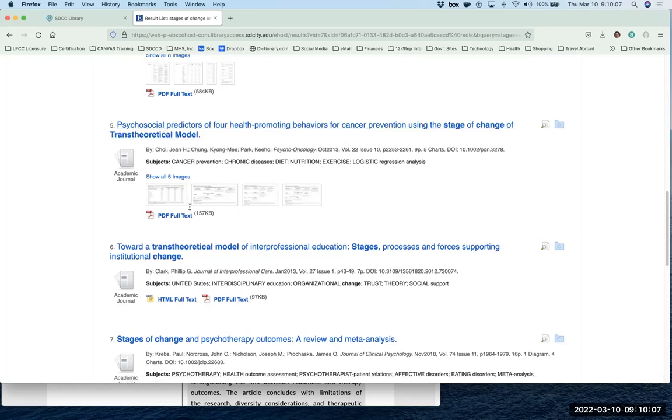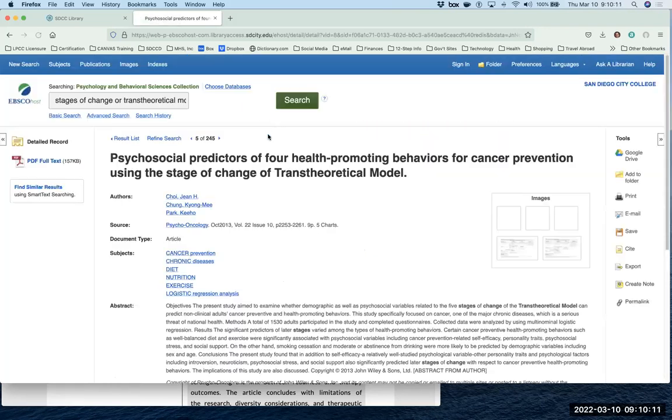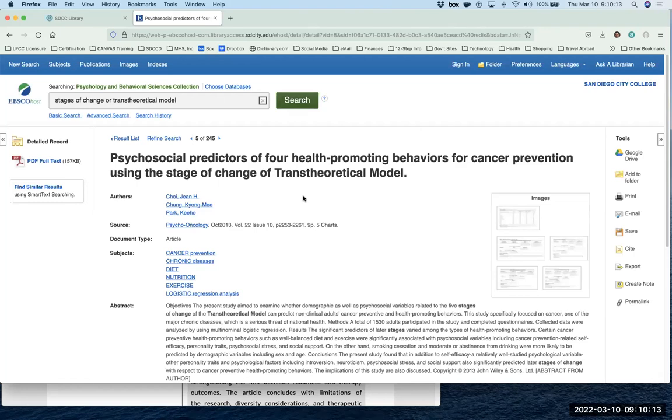So just for fun, let's go ahead and look at this article. So let's say I look at it, and let's look at some things on this page. If you select the link, you still have the option to see the full text in PDF. So that's still over here.